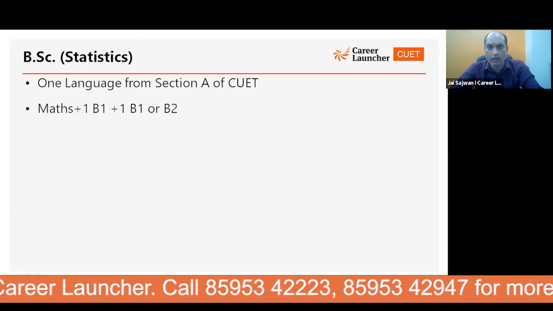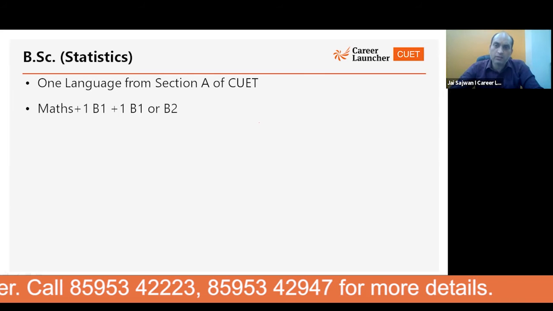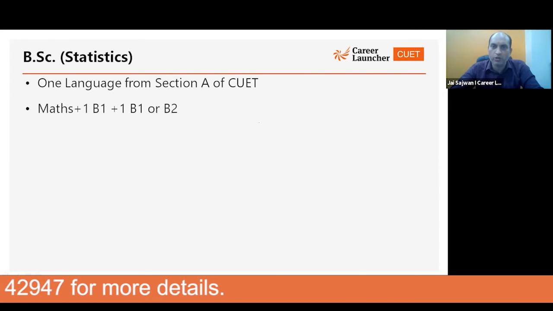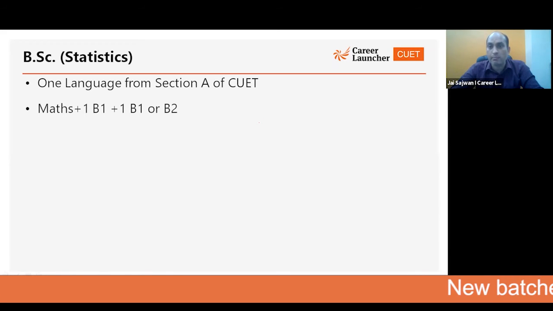See, the future is of analytics. So what happens is you need to write one exam, and here the scoring is not the only criteria. You need to score very high because that marks will also be included. So if you have chosen a language, its marks will also be added here, along with maths, which is mandatory, without that you cannot do anything.